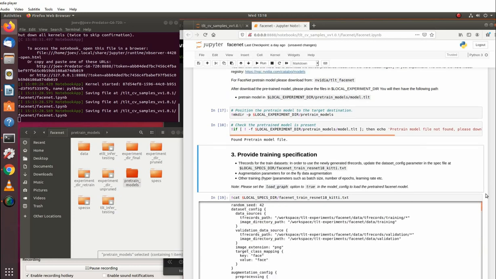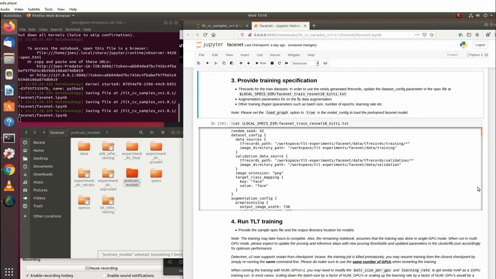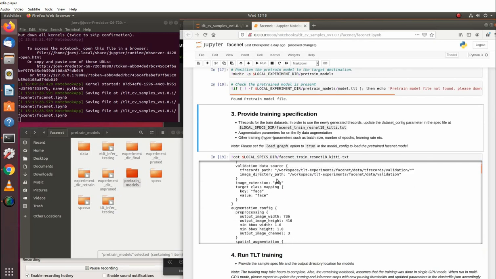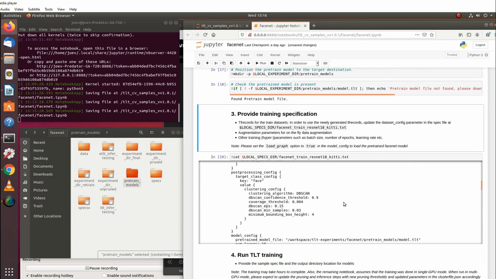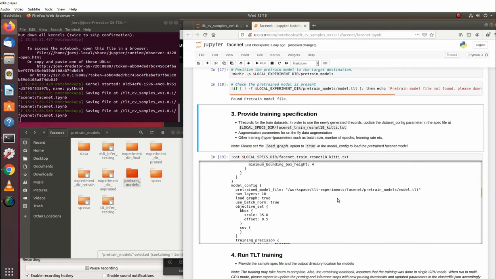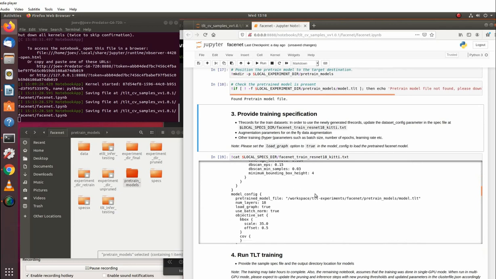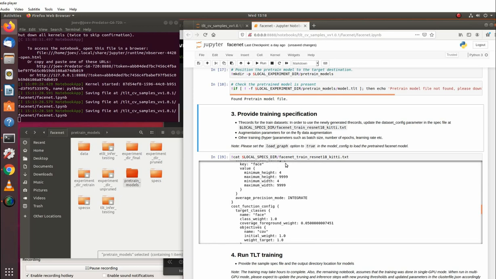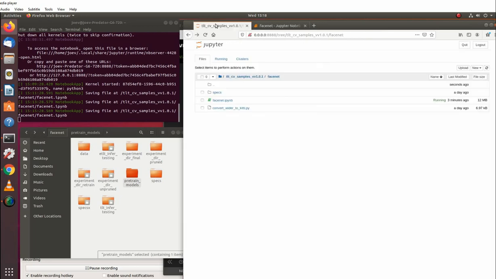Now what we need to do is set our training specs, how we want it to train. A lot of times, if your extensions are JPEGs, you have to change this. Sometimes I generally leave this alone. If you're going to run a different type of model instead of ResNet, you would do that in here if you're going to change the layers. And if you go to here, your specs file, this is where all that's located.